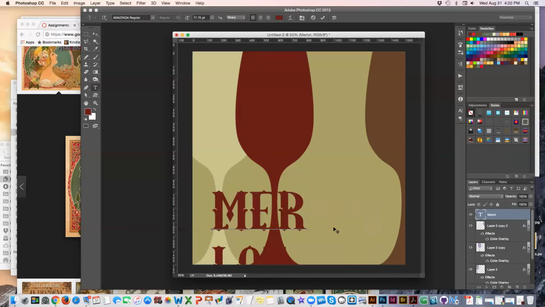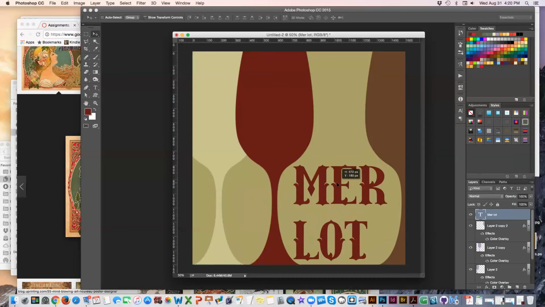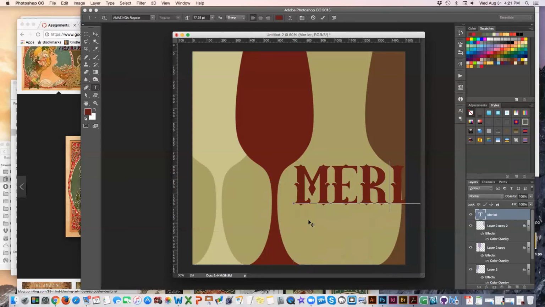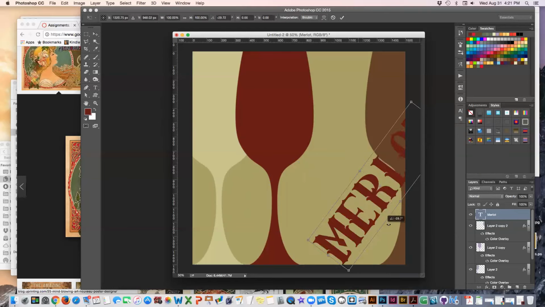This might be interesting. Split two lines like that. Maybe. And if it's one word, you can also get away with things like this because you can read it.